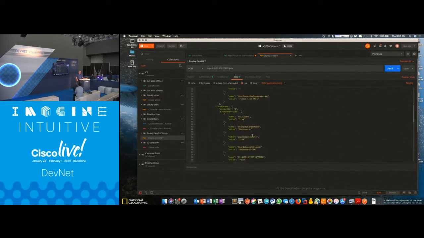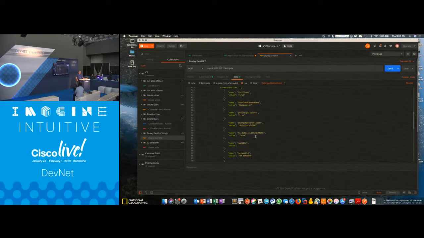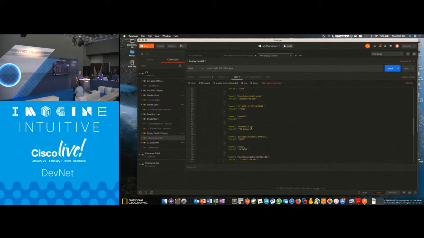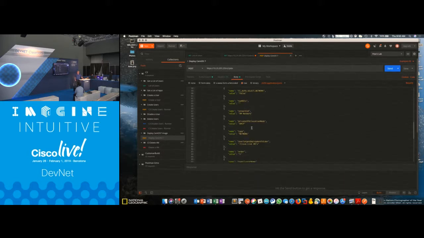My cloud properties, again: I want it to auto-select the network, but I want it to come up on the VM network. You remember we were talking about the DHCP interaction? I'm saying, okay, I want you to use DHCP, and for this, I have it just set up to a Linux DHCP server, but it could also be tied back to Infoblox or whatever it may be. And I only want you to deploy one.